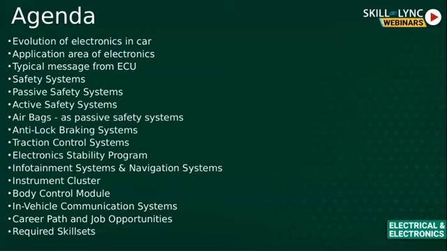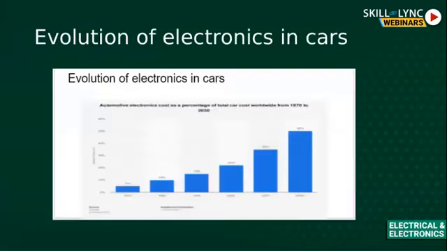So friends, without any further ado, let's dive deep into our webinar with the first slide, evolution of electronics in car. Before I get into this graph and explain what it means, I'm sure every participant is curious to know why should we even bother to learn about automotive electronics? Why automotive electronics is a topic of discussion today.